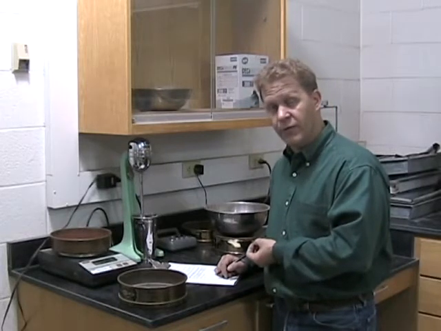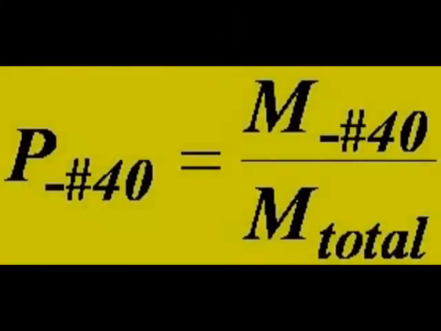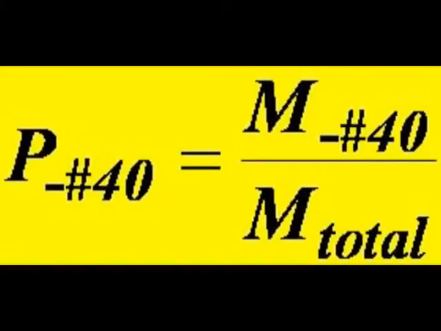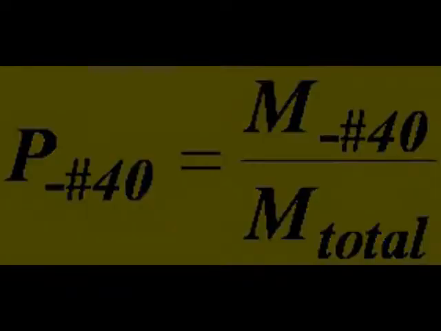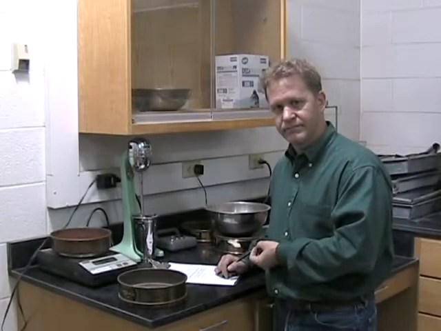Okay, 16 hours later, the particles are dispersed. So we're going to take the mixture and put it in a dispersion cup. This is a special ASTM standard specified cup with baffles on the inside. We're going to make sure we get all the material into the cup. Now there's probably going to be some solids remaining in the bottom of the beaker. So we'll use a squeeze bottle with distilled water and squeeze that down.